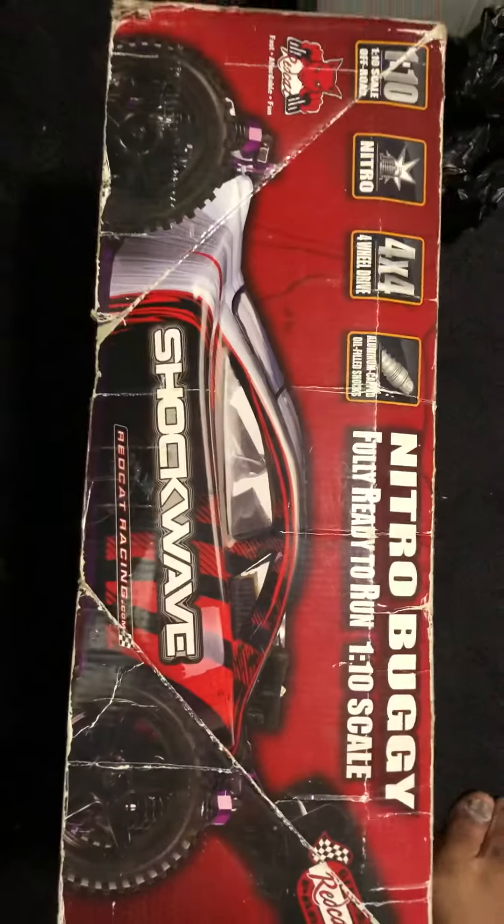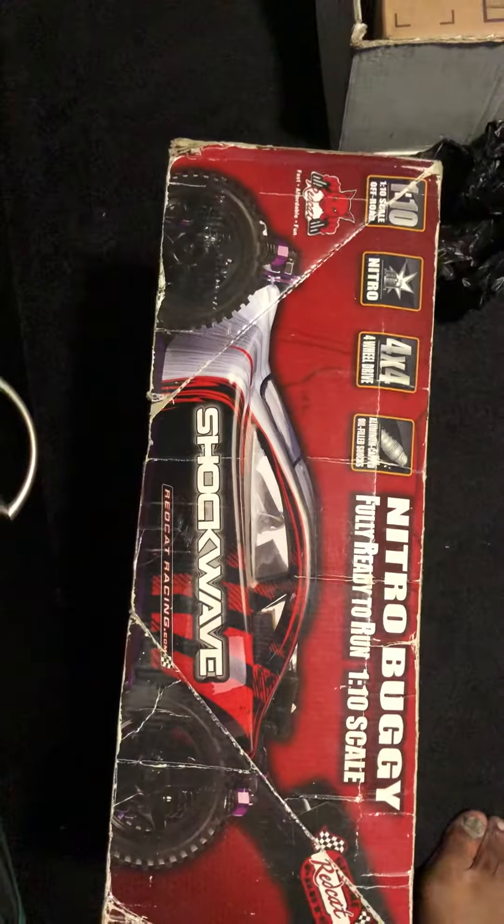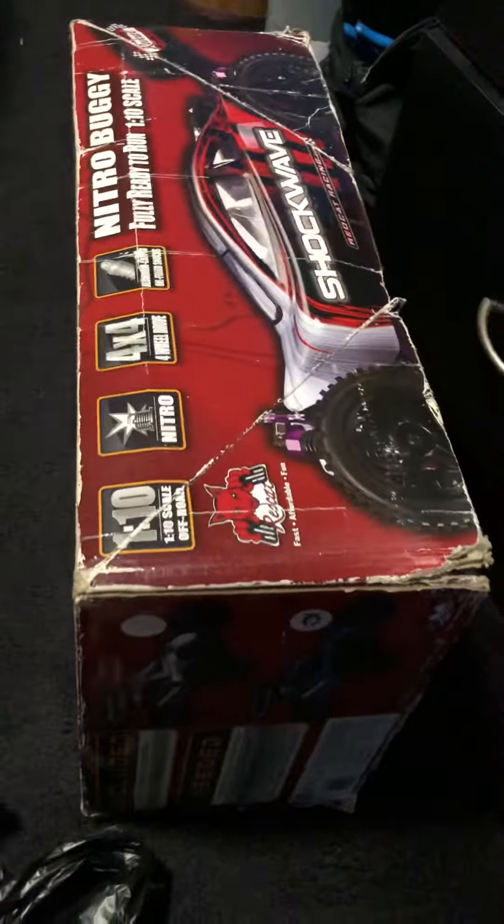This was my first little Shockwave, and my first Nitro — no E-word, like go to jail, no E-word. And then I turned it into that. It was a Shockwave Nitro — a Red Cast Shockwave, you know, in the beginning. Then I turned it into this. All me, all my hands, all work. And that's from there.